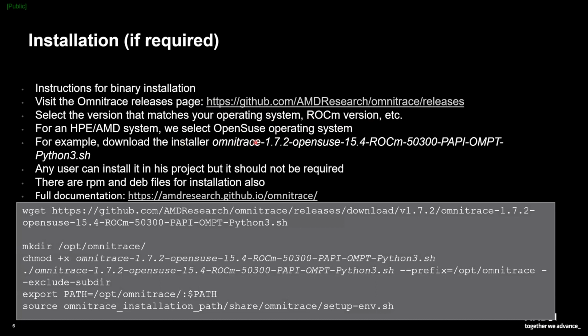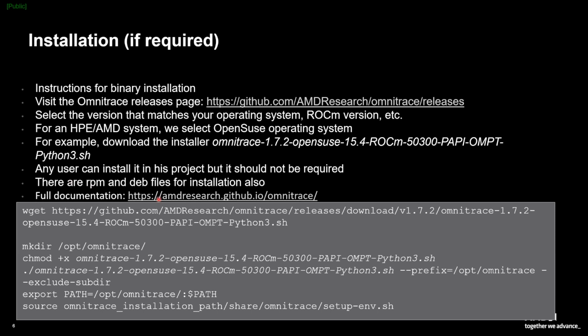I download, for example, this script, OmniTools, this is a previous version, open source, ROCm 5.0.3, PAPI, OpenMP, Python. Any user can install it in their project, but it's not required, right? It's not part of ROCm, but usually someone from support will install it for you. There are RPM and DEB files for installation also.